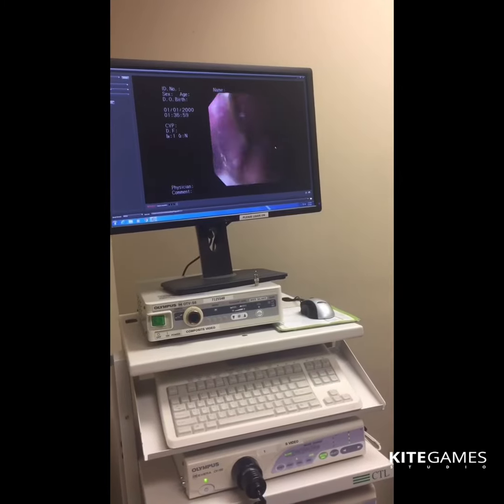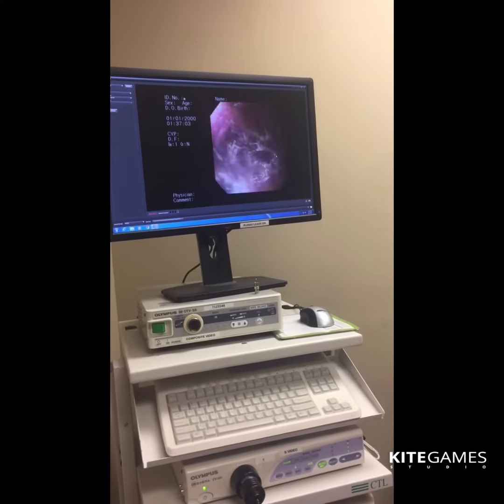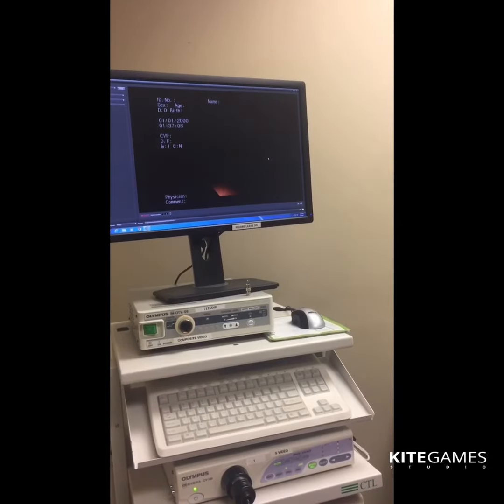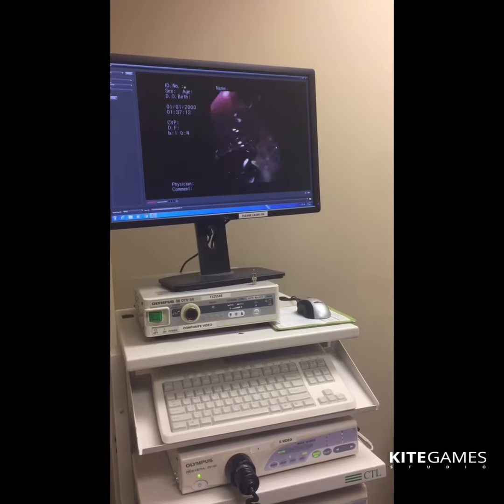And we just inflate the stomach with some air, and we're starting to see some things or some grass in there. It takes a second to get that good and inflated so we can see what we're looking at.